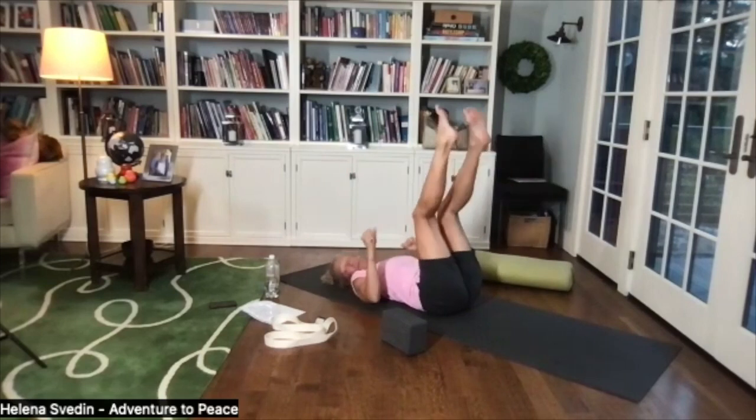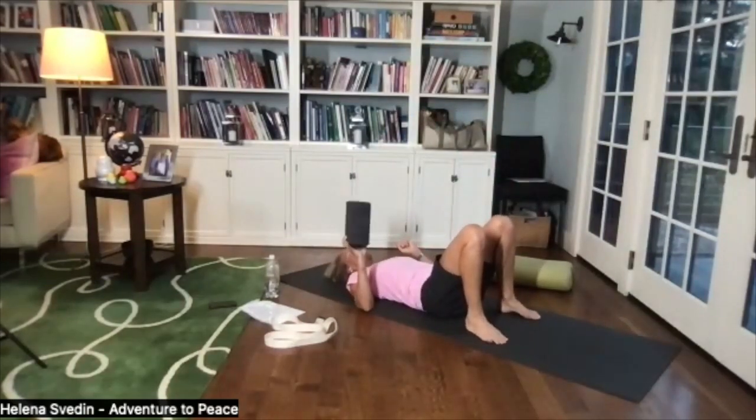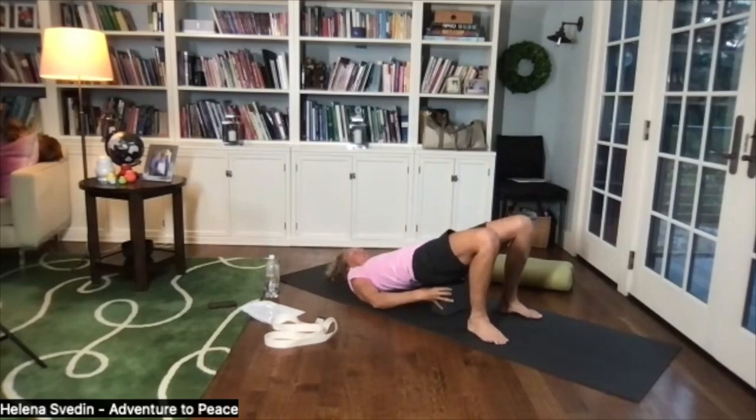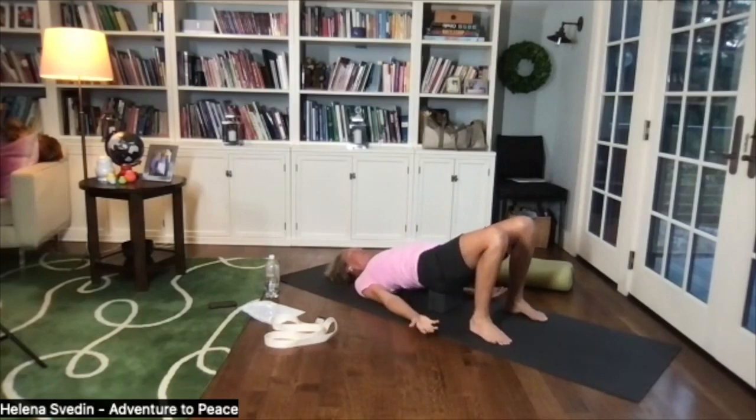And then we're going to find supported bridge posture. So using the block, you can use any height. Lift the hips up high, place the block under your sacrum so you feel supported. And then walk the shoulders underneath you, palms are facing up. Supported bridge posture.